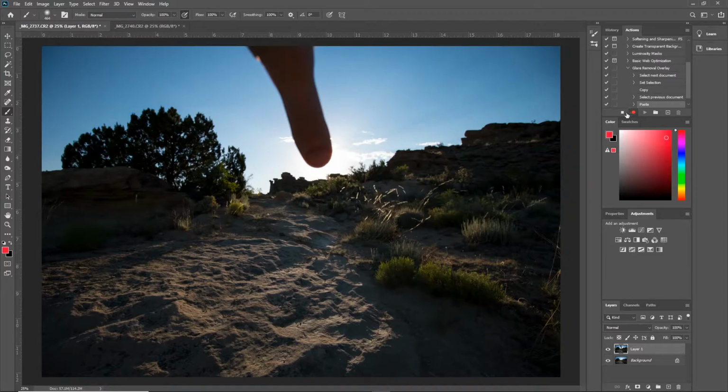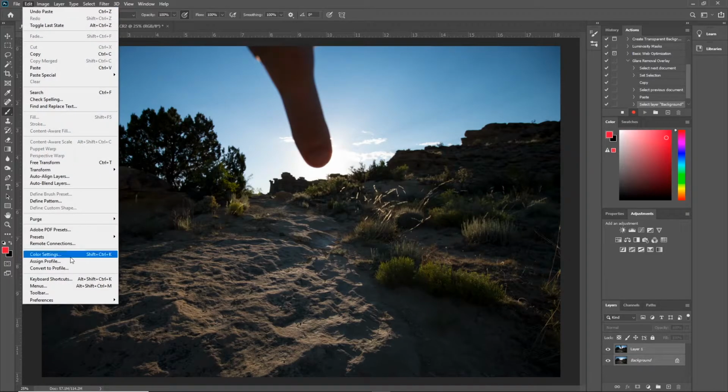And actually, I'm going to go ahead and pause this action in just a moment. First thing I'm going to do, though, with the action still recording, is select my background. So I've got both layers selected, and to do that, you just press the Shift button while you select that next layer down there. And I'm going to go to Edit. I'm going to go to Auto Align.